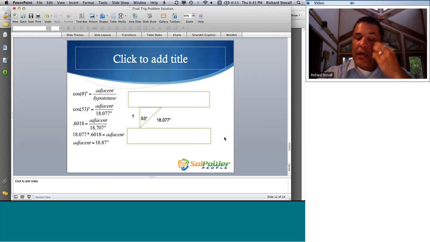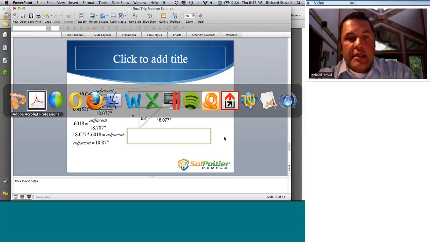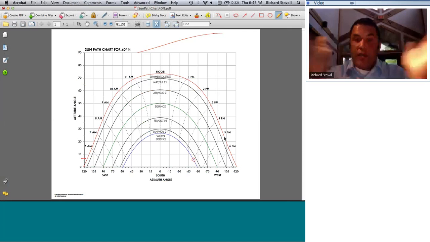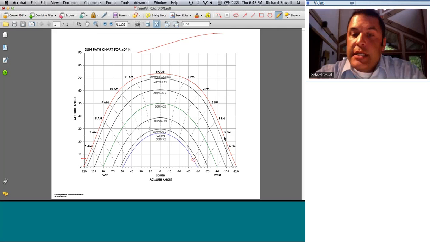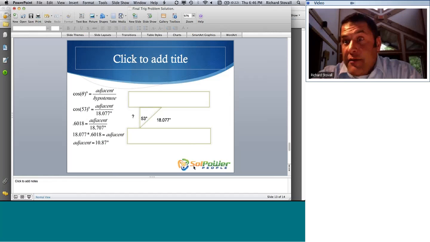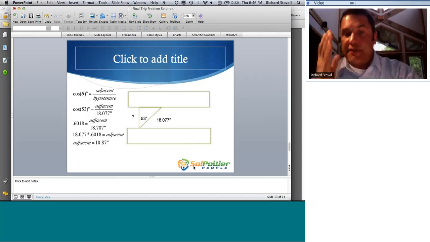The next step is a function of the azimuth angle. Just like the example that Sarah provided, because these shadows are not occurring at solar noon, they're occurring at some other time, there's an azimuth angle that needs to be accounted for. And so we knew it was 4 p.m. on the shortest day of the year, so I believe we chose the azimuth angle of negative 53 degrees, which we don't care about negative and positive when we're talking about angles here, because it's the absolute value of the angle that matters, and that's 53 degrees.